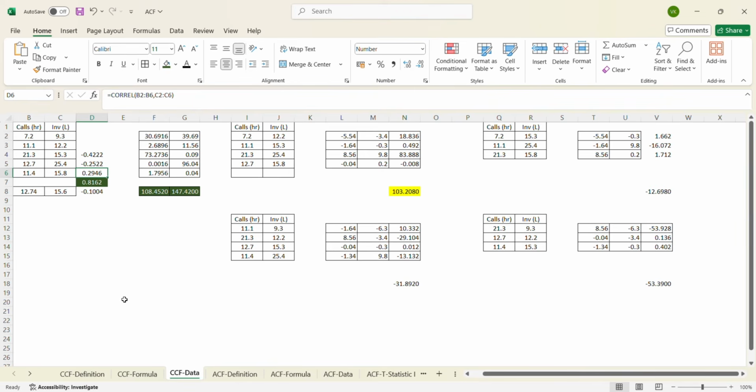So friends, I hope this video was useful for you to understand the concept of cross correlation. Whenever you feel that your x and y are correlated but not on the same time period, there could be a lag, and that lag can be positive or negative, then you can apply cross correlation. Here I have clearly explained the formula, and in my next video I am planning to explain the same thing using Minitab. When you do this analysis with Minitab, the benefit is you will be able to perform this lag positive and lag negative for a large number of lags, not only 1 or 2.